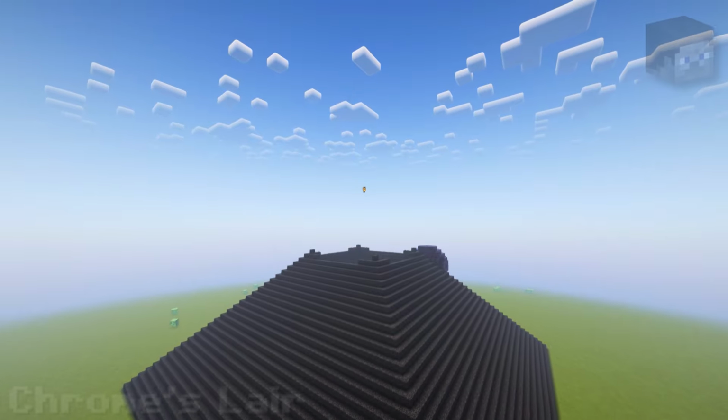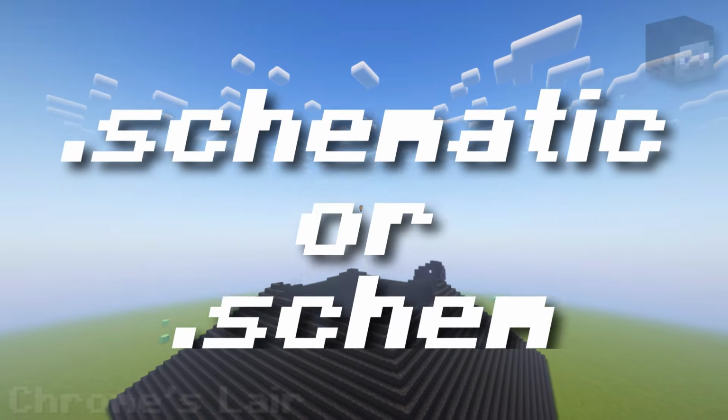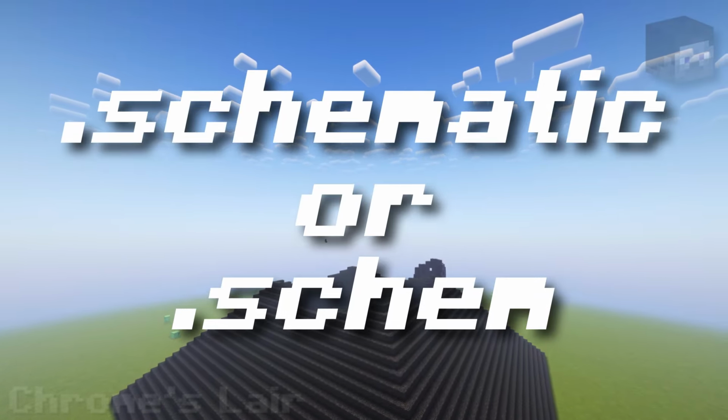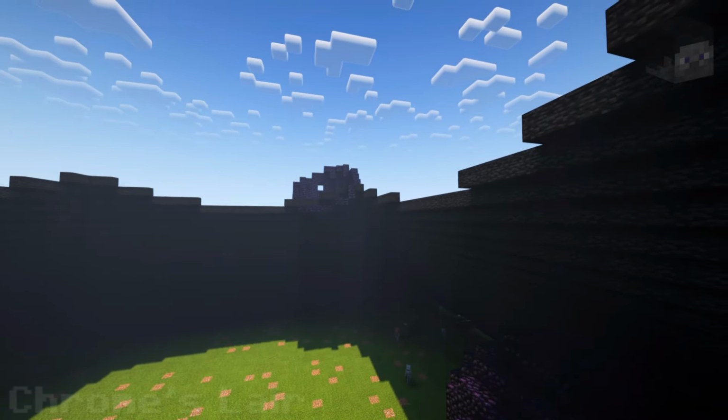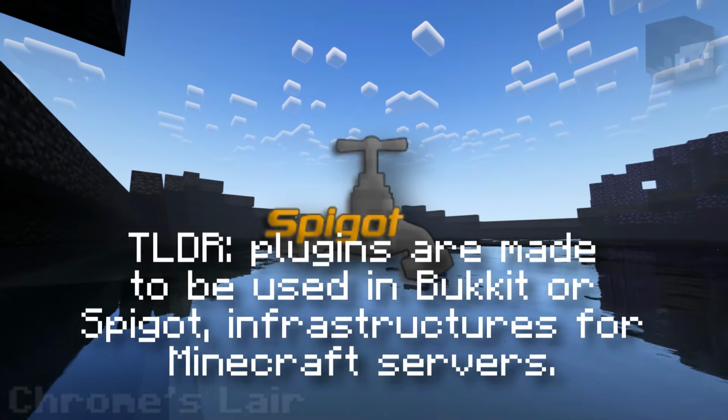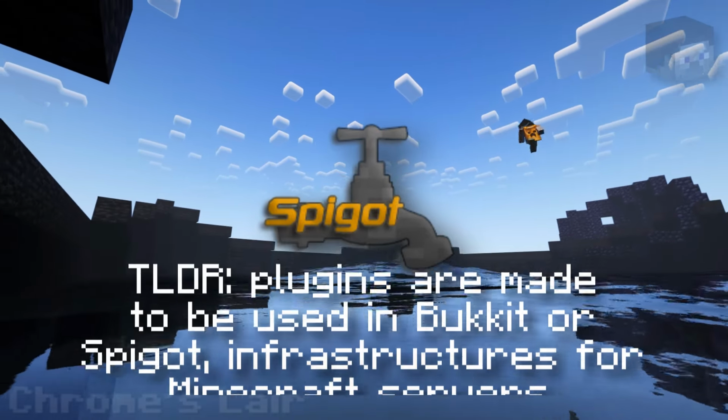It allowed you to store builds in their custom .schematic file format, which was easy to handle, easy to save, and easy to paste anywhere. However, it was always just the plugin, and even if it always had featured a separate Forge or Fabric version, it was still not official and not integrated in vanilla.